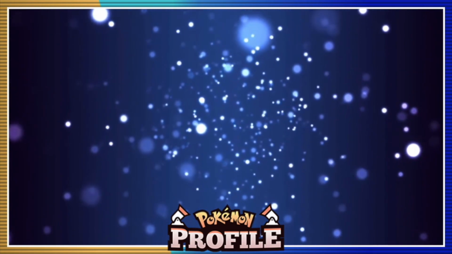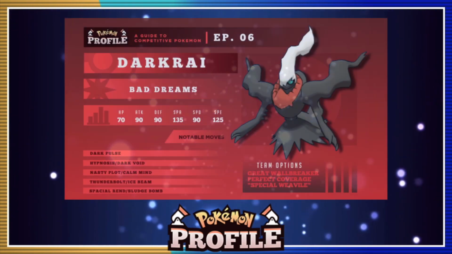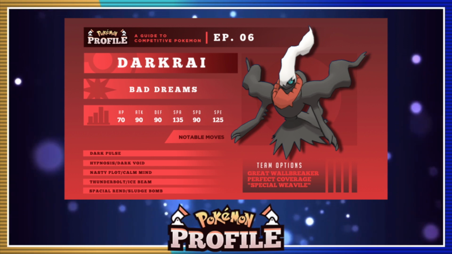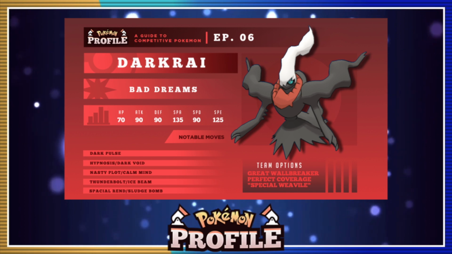But anyways, let's take a look at what it can do as a team supported Pokemon. So, it's an amazing wall breaker. It just is freaking incredible. Like, 135 special attack, guys, is phenomenal. And then, of course, you have pretty much perfect coverage. I don't know what I would give this thing to deal with other Pokemon.